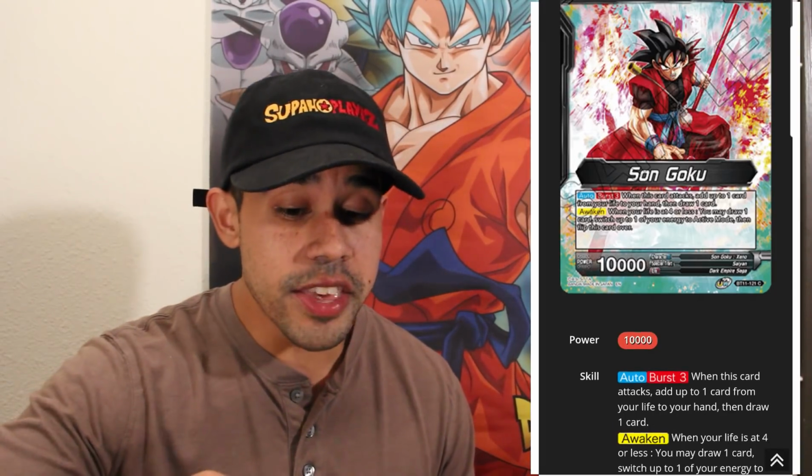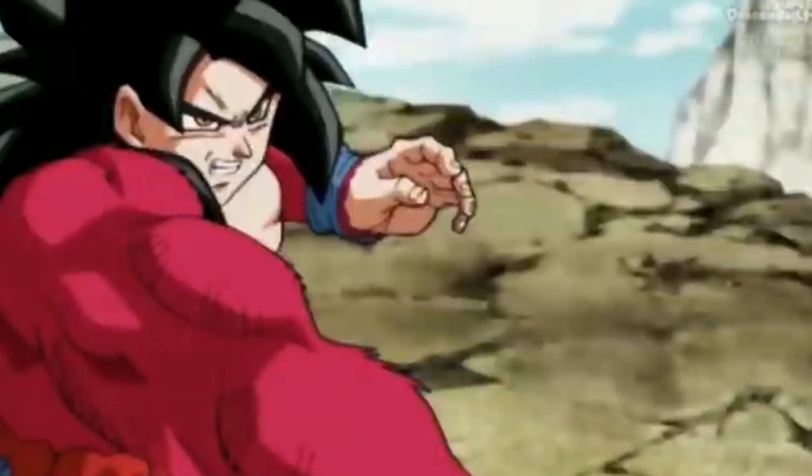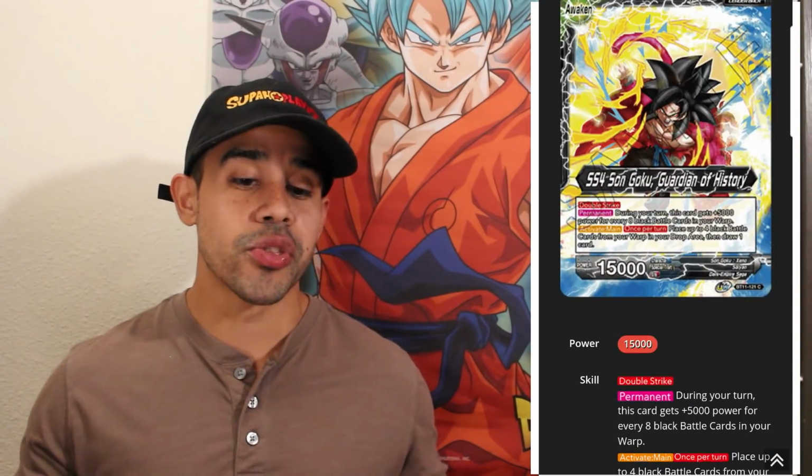Alright guys, so this guy's mad strong. He has the burst 3 ability. He could self-awaken really fast, draw cards. This leader is actually very versatile because of the burst 3 ability. You're going to be getting cards from your deck to the drop, allowing you to overwhelm a lot and draw like a maniac. And when he awakens, he restands and turns into this beast, Super Saiyan 4 Xeno Goku.